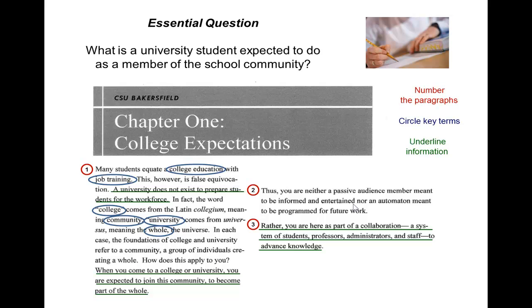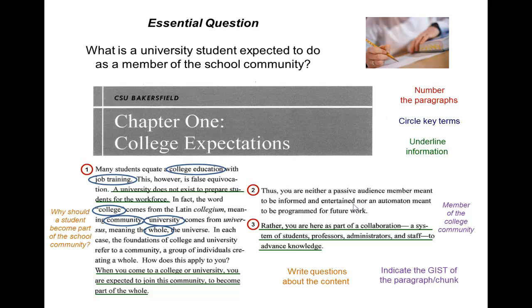Annotating the text. As you read and mark each paragraph or chunk of the text, consider the gist of what you have read and questions you have about what you have read or questions you know your instructor will ask about the content of the text. Write a word or phrase in the right margin indicating the gist or summary of the paragraph or chunk. Write questions about the content of the paragraph in the left margin. Include any further notes in the margins that will help you process what you have read.